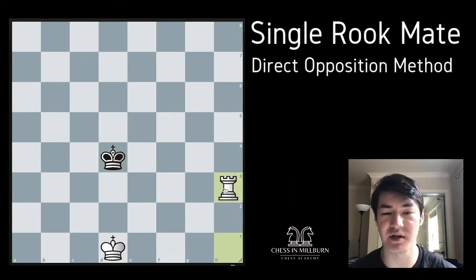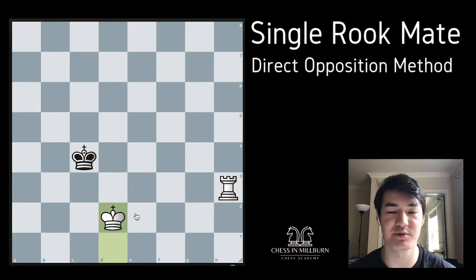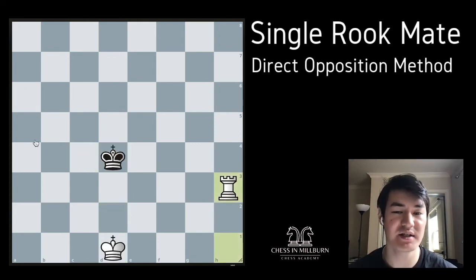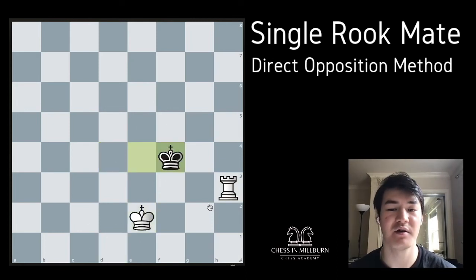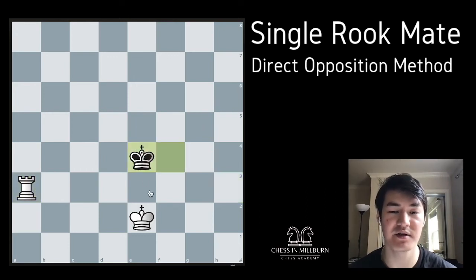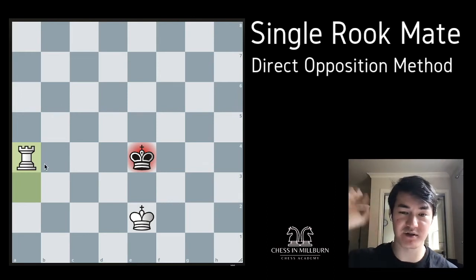So we can move the rook to h3, and now if the opponent's king goes to c4, you can just move your king to d2. But let's say the opponent's king goes to e4. Now we can take the opposition. If they go towards our rook, you can swing the rook to the other side. And if the opponent's king goes to here, we can do a check, forcing the king to go up.